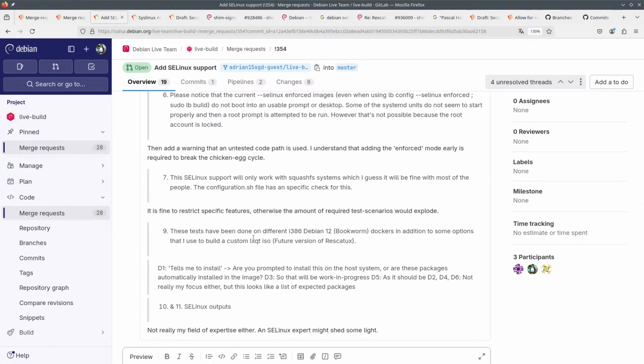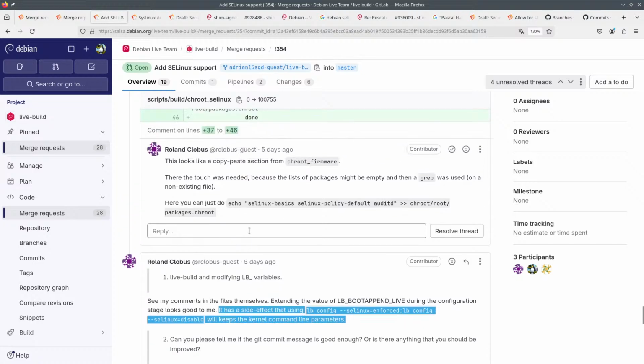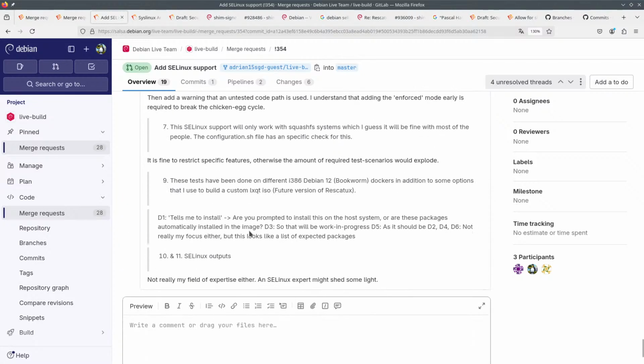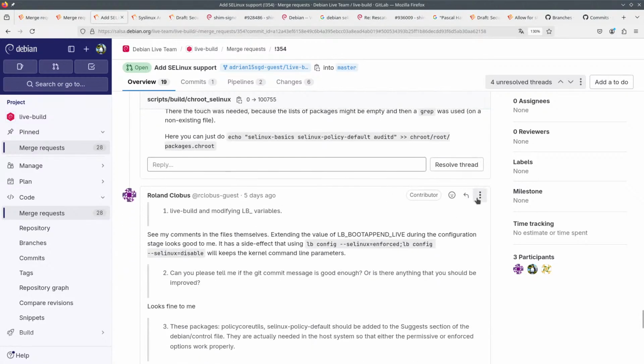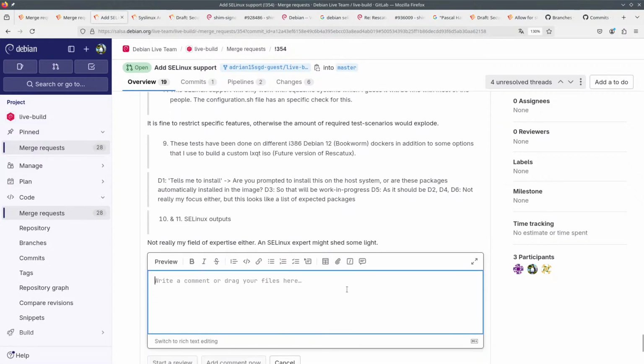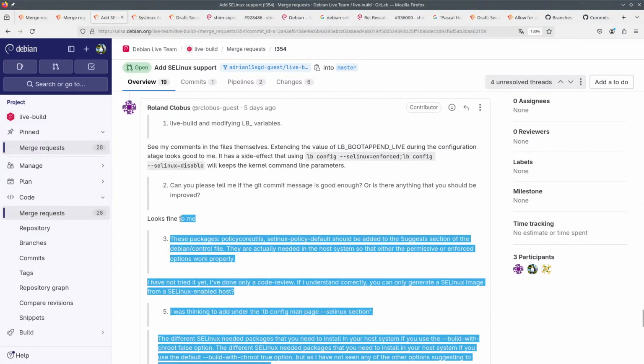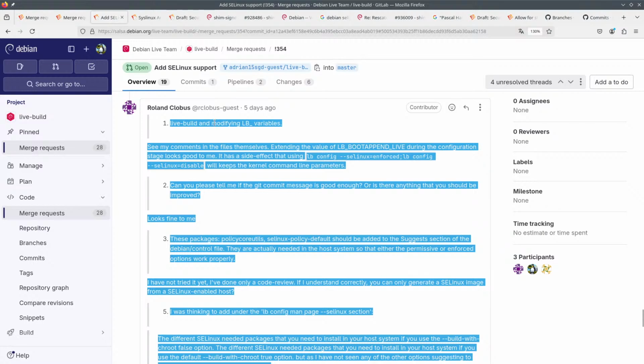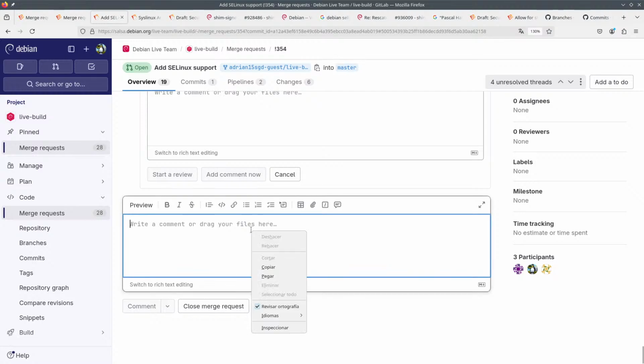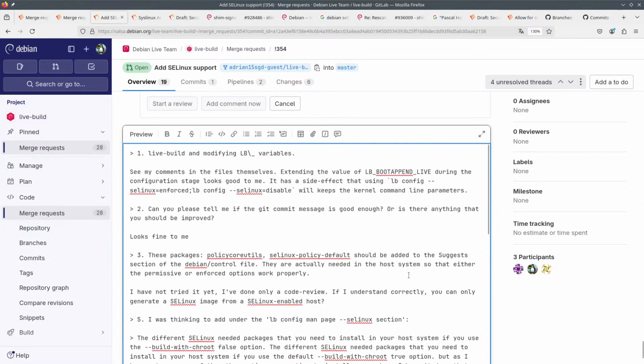Squash fast systems. Okay, let's try to reply to all of this. I don't think I can quote this thing because it doesn't have an option to quote all of this. So let's quote this thing manually and let's see how it goes. Maybe I cannot edit this thing.